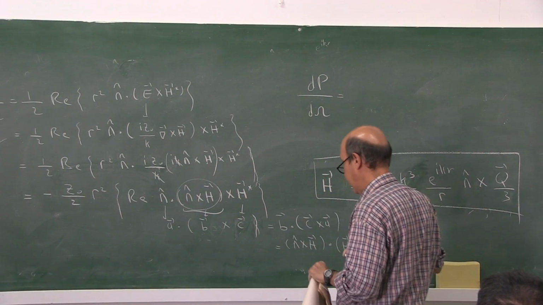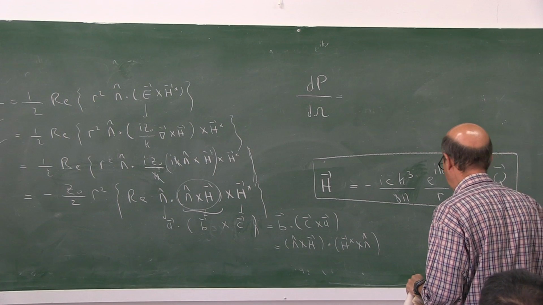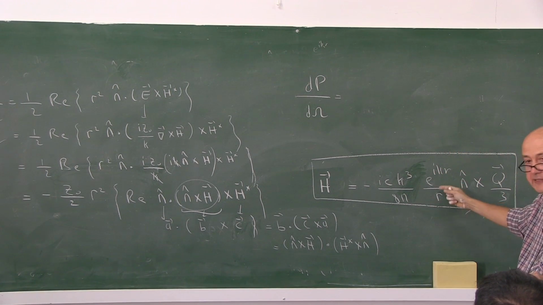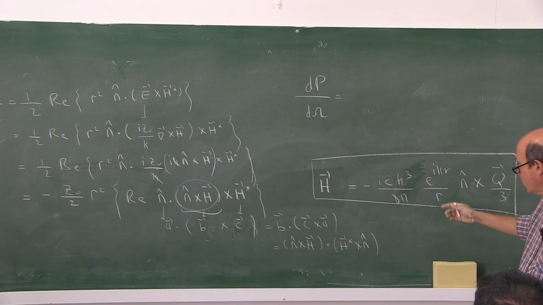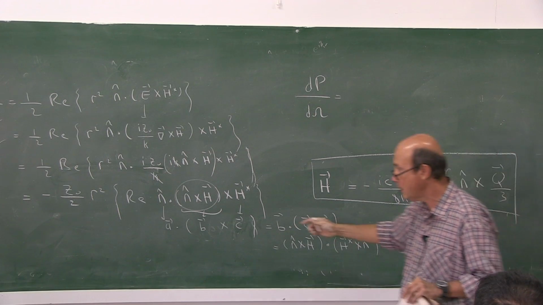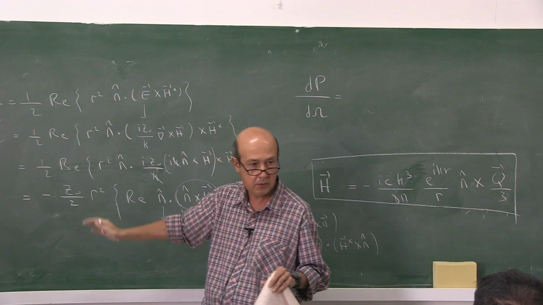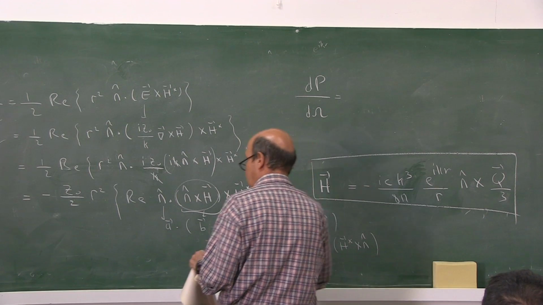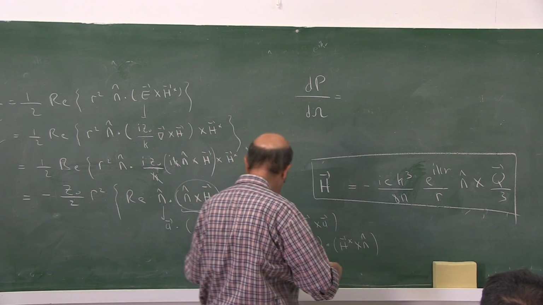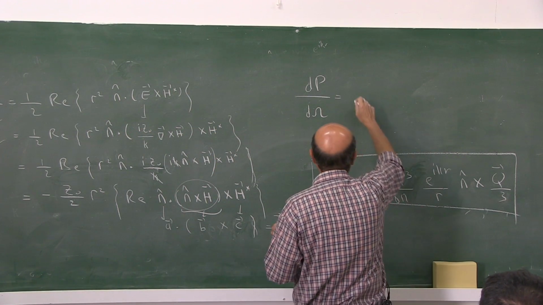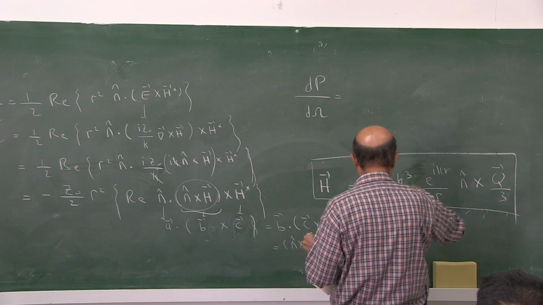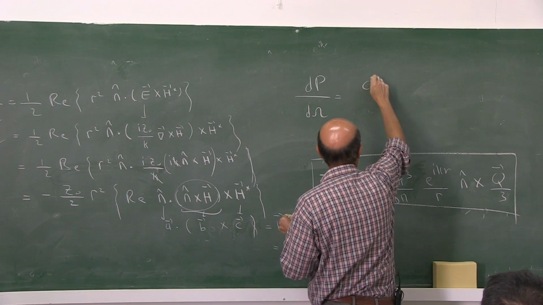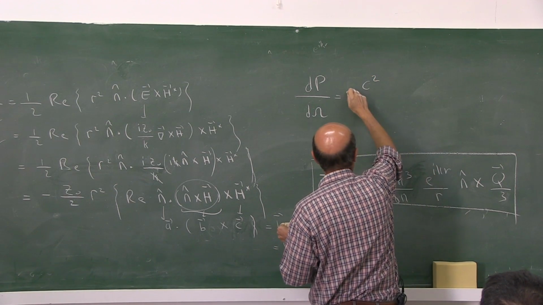Power emitted per solid angle will be what? Again, one of the nice things is that this is a spherical wave. If you take the square of this, the r squared term will be cancelled, so all the time that will be cancelled. If you switch the order, you have a negative sign, and that negative sign will be positive. So the result will be the following, squared, all of it with a positive sign.